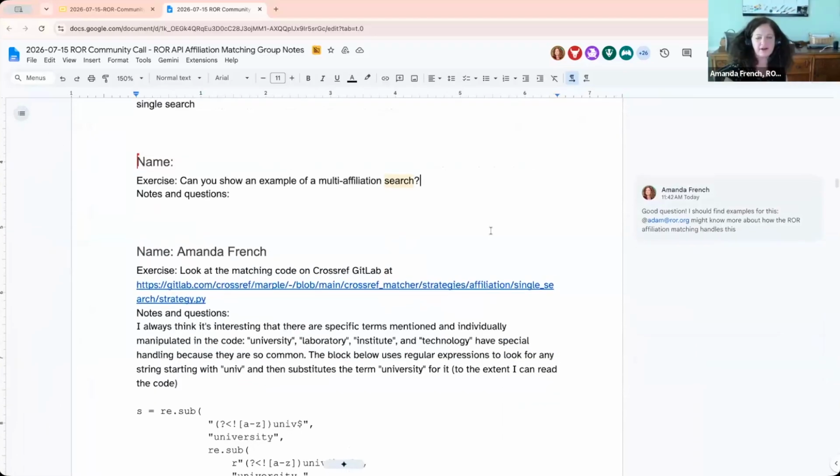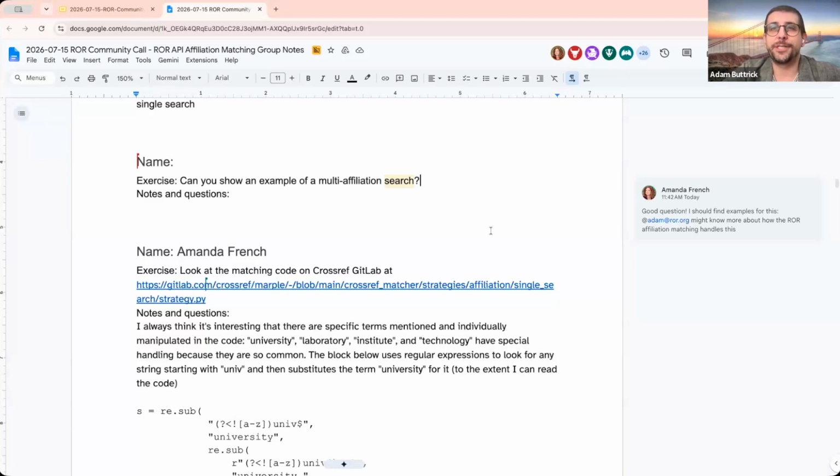Yeah. Adam, I know you've been deep down in this data for a long time. How common is it that strings in the real data have these multiple affiliations? Empirically, I don't know what the distribution is. I would say that there's a not insignificant portion that contain multiple organizations, although there's a lot of variation in terms of levels of hierarchy or how those should be interpreted.